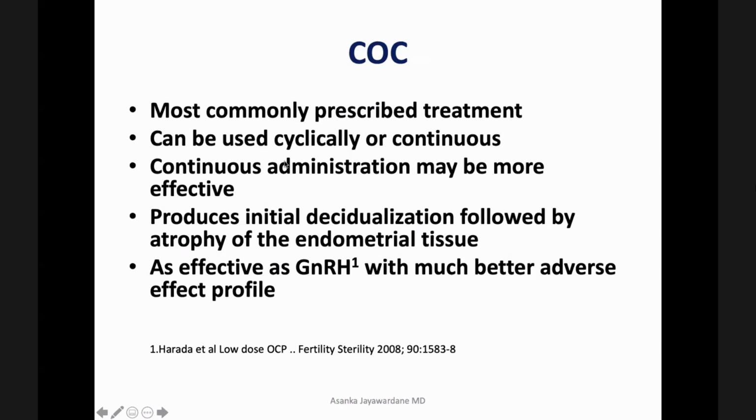The oral contraception pill is probably the most commonly prescribed treatment for endometriosis, and you would realize that this is not suitable if the woman is planning to get pregnant. There are various methods: to use the continuous oral contraception pill where only the active pills are used, thereby preventing the woman from having menstruation, or to have the cyclical oral contraception pill, preventing menstruation but having regular breakthrough bleeding. There's a small amount of evidence to suggest that continuous administration for a long time may be more effective than cyclical management.